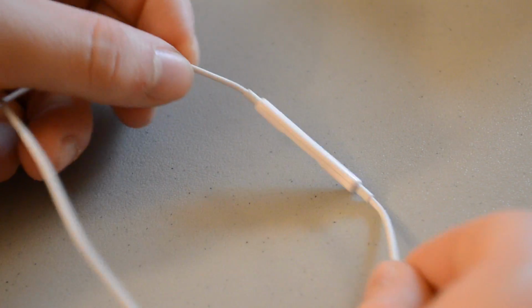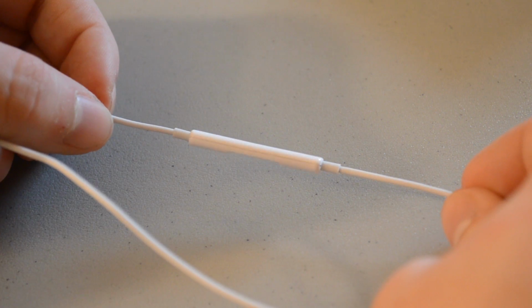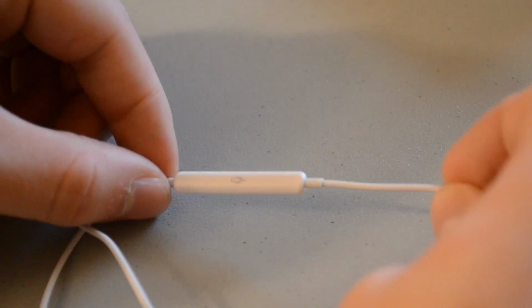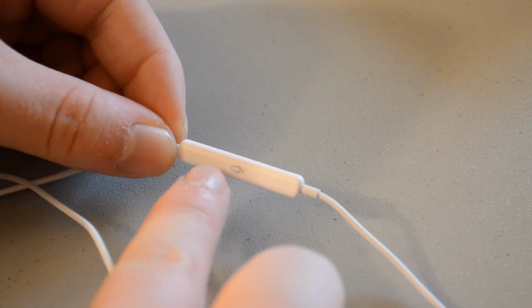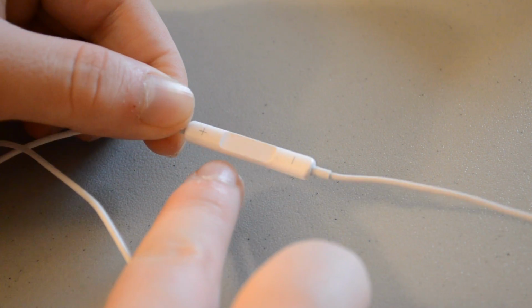It does have the inline remote, which is bigger. I'll do a comparison in a second. As you can see, it just has the volume buttons, it has a mic icon on the back, and the center button, which allows you to answer calls, use Siri, all of that. As you can also see, they've added the extra pieces of rubber that are going to allow those cords to stay in there better and not start to come apart, which they added on the base of the headphone unit several years back.